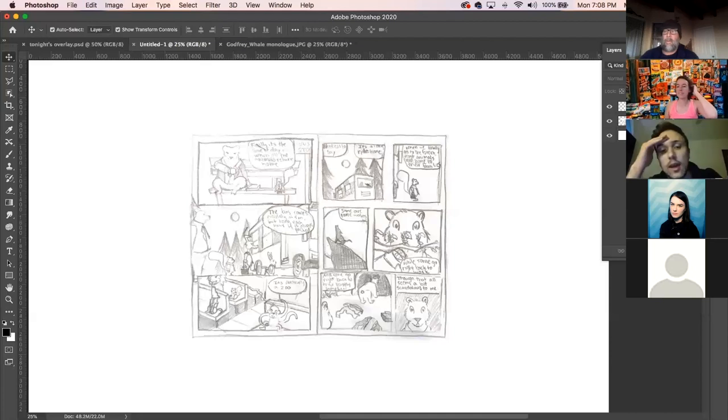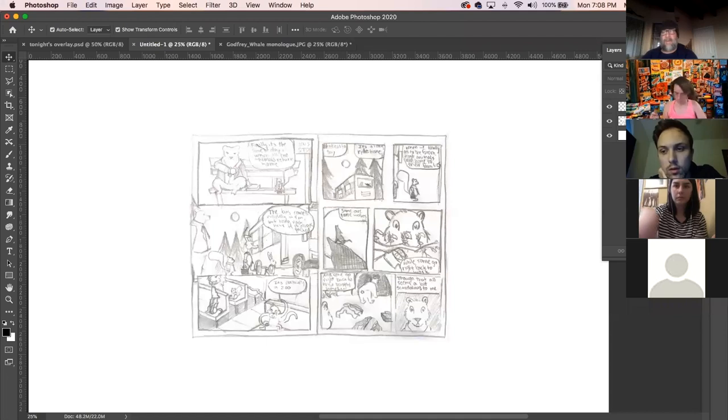And then, is the panel layout good, though? I don't think the panel's good. You might want to try, only if you can, getting a diagonal in there or something. Just play around with it a little bit. Another thing you might want to do is get this whole thing penciled, and then, because you're new to pen and ink, do one panel at a time, then scan them and put them all together. Because if you screw one up, it's not like there goes the whole page. Then you just put them together. That's what I'll have to say on that.